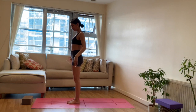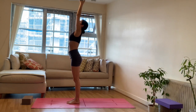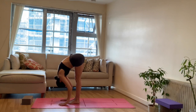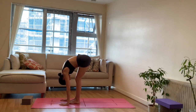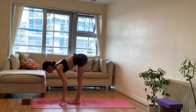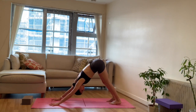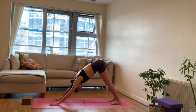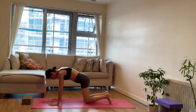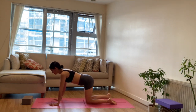And then maybe shake your arms out a little bit. Let's take a breath in, sweep your arms up, palms touch. Exhale, forward fold, dive down. Inhale to your flat back. Exhale, press your palms into the floor and walk your hands, feet back to your downward facing dog. Take a breath in. Exhale, lower your knees to the floor, finding your all fours position.